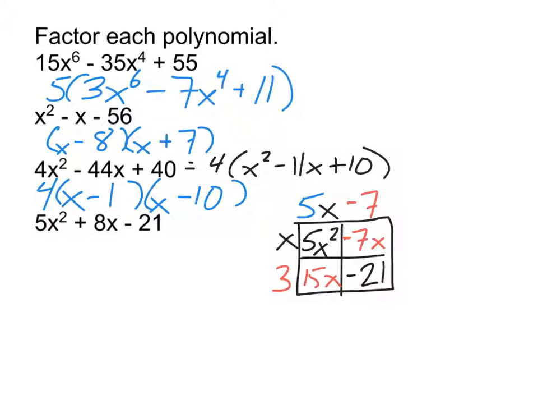And so my final factored form, then I read it across the outside. From the top, it's 5x minus 7. And then down the left side, it's x plus 3. That is our correct factored form. And yes, if you wrote it as x plus 3 times 5x minus 7, yes, that's also correct. It's just the stuff inside the parentheses has to be the same, but the order of the parentheses themselves doesn't matter.